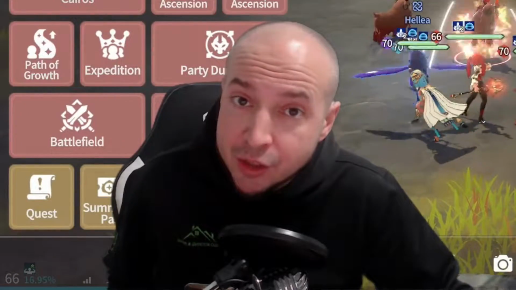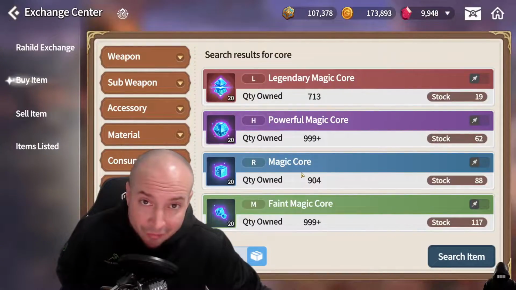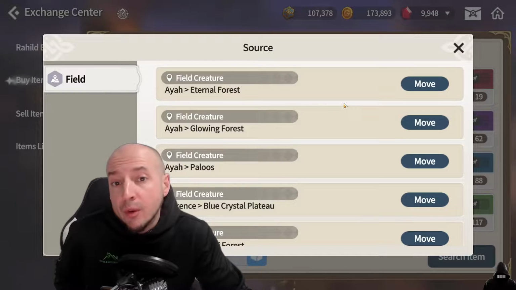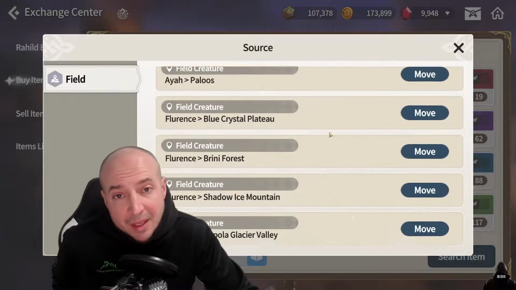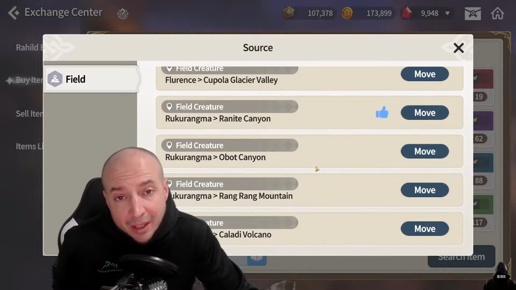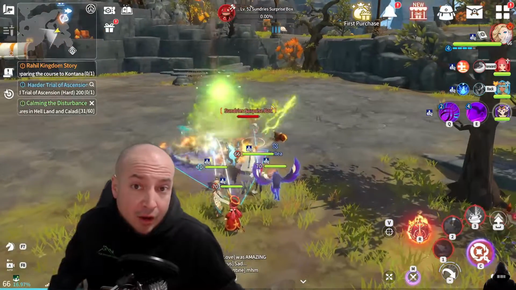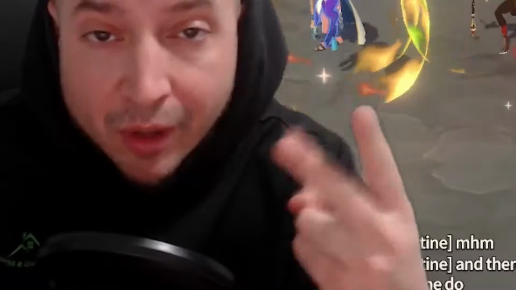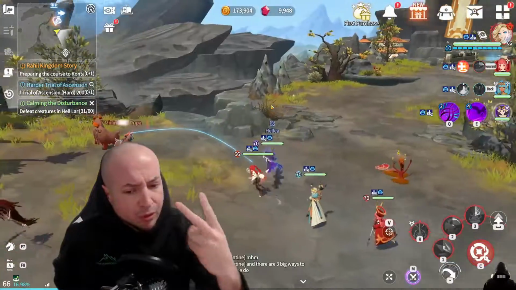The other things you can AFK farm, say you want to farm magic cores. There's certain materials in the game that you can farm from the field. You can click on the GPS button and go to any of these that you like, and once you get there, you click auto and you're multitasking here. Experience, crafting items, creature book with the 1, 2, 3.